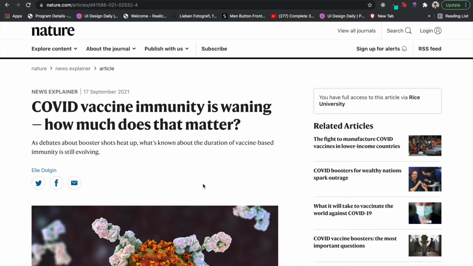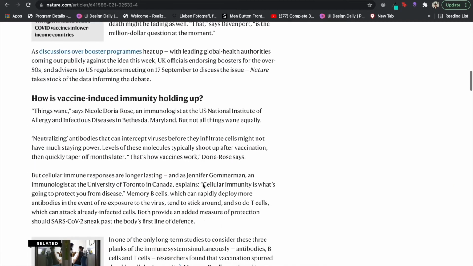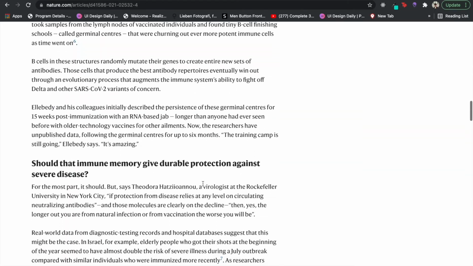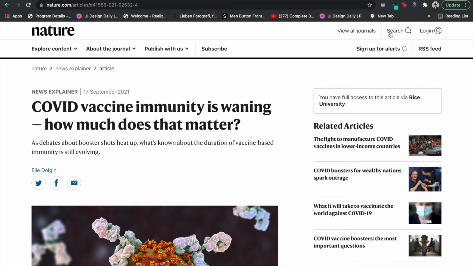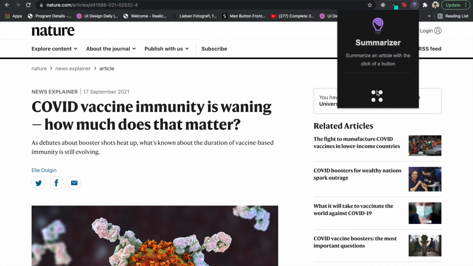Well, if I was trying to write a literary review, I imagine I would have upwards of 20 to 30 resources, right? So rather than waste my time reading this entire article only to find out that it isn't what I'm looking for, why not use Summarizer to do that for us? We go in the top right, once again, hit Summarize, and we're going to begin the summarization process.